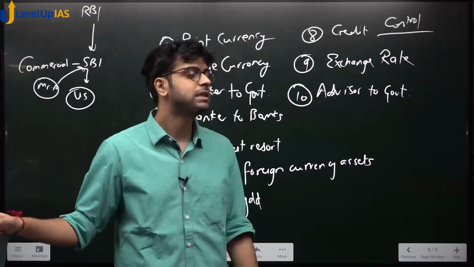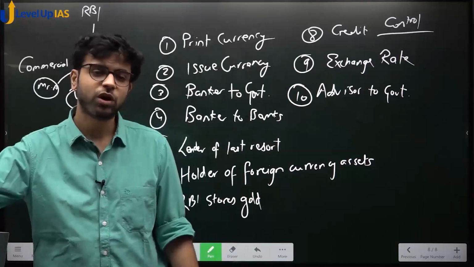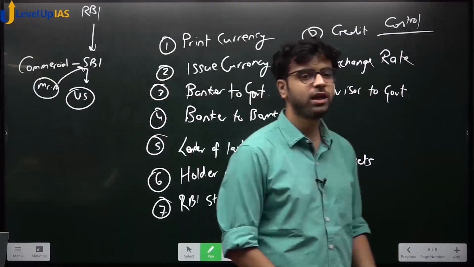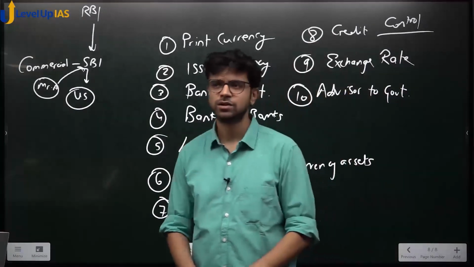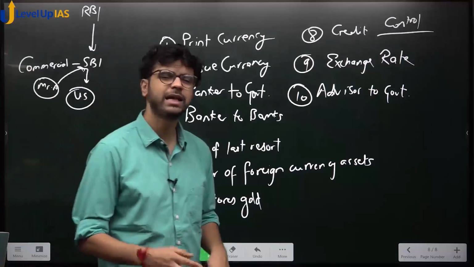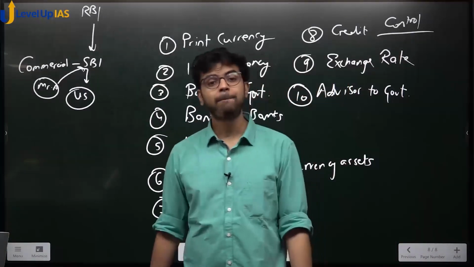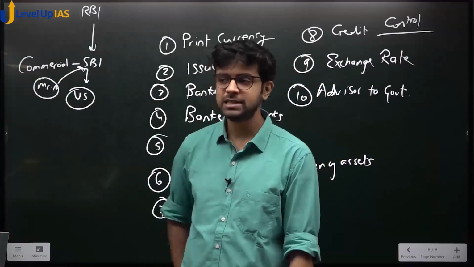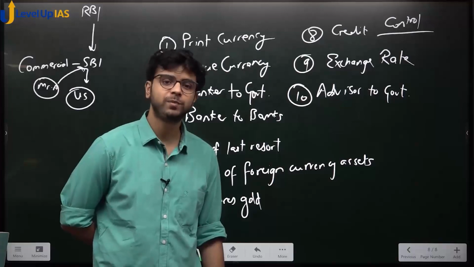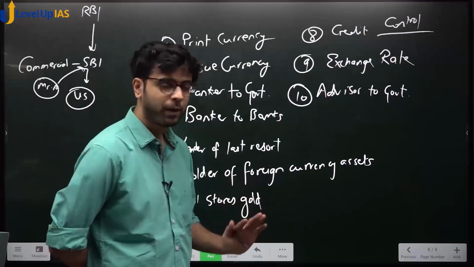ज़्यादा क्या ही होगा? ठीक है? Price of one bottle of water, if you convert the currency. What is the price of one bottle of water in India? 1 liter Bisleri? 20 rupees. Earlier it was 15, then it came to 20 rupees, 30 rupees, whatever. Now I am talking in PPP terms. I hope you understand what I mean when I say purchasing power parity terms, which means I am comparing the purchasing power, not the literal exchange rate. I am comparing proper purchasing power.